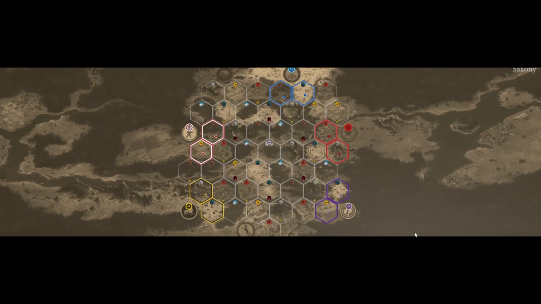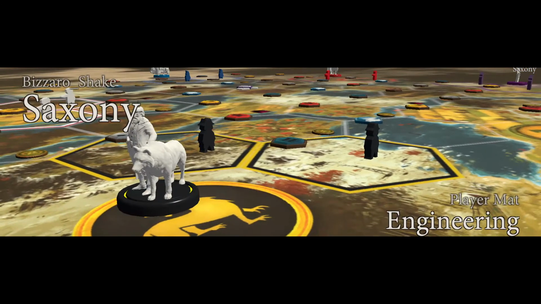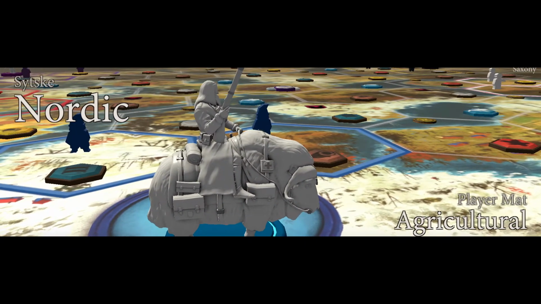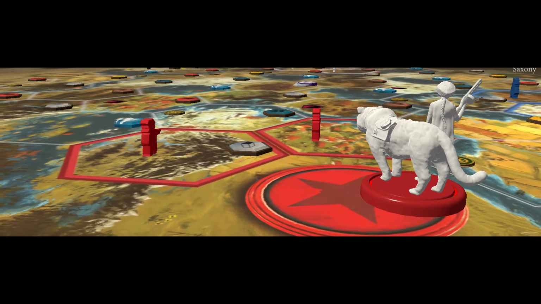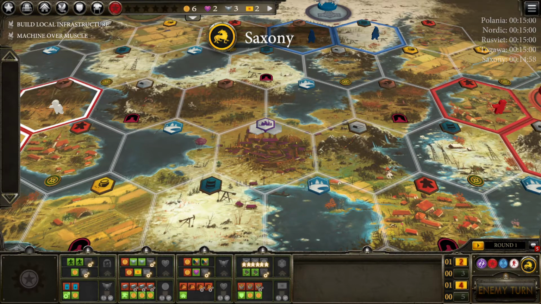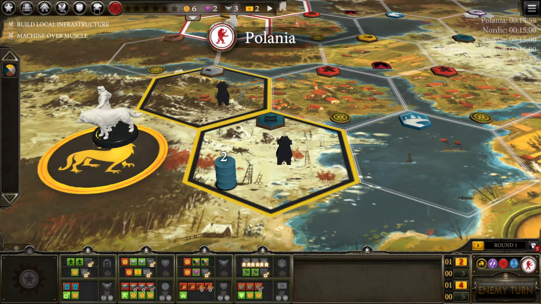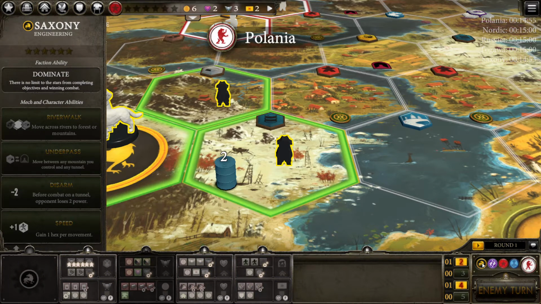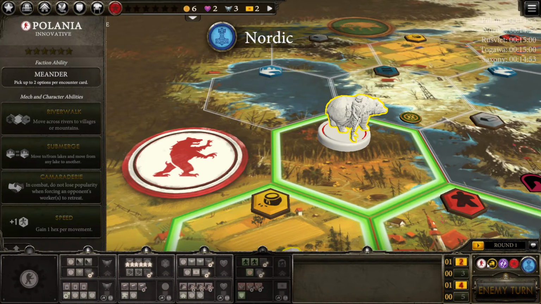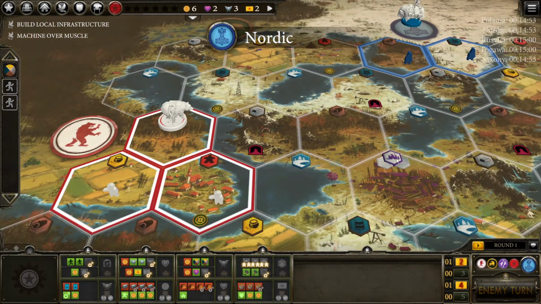Okay, Rusviet Patriotic. Saxony has engineering. Togawa has mechanical. Neither one of those are very good. Nordic has agricultural. Polania has innovative. We're the strongest combo on the board here.